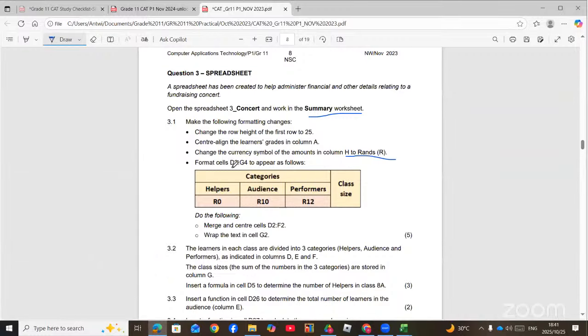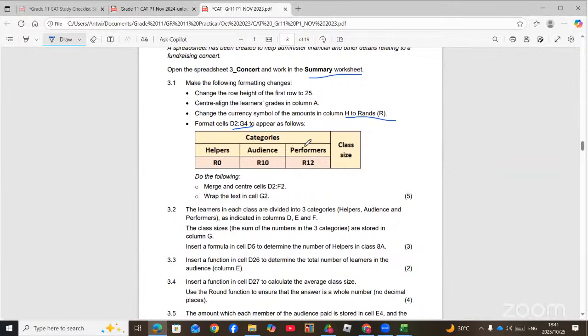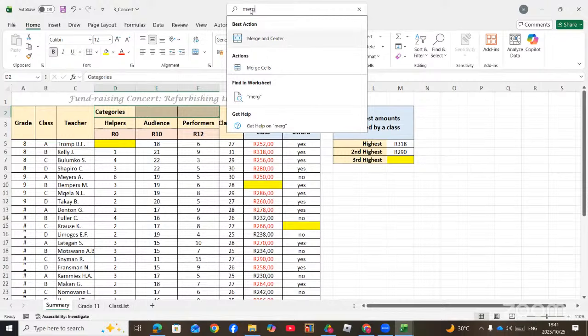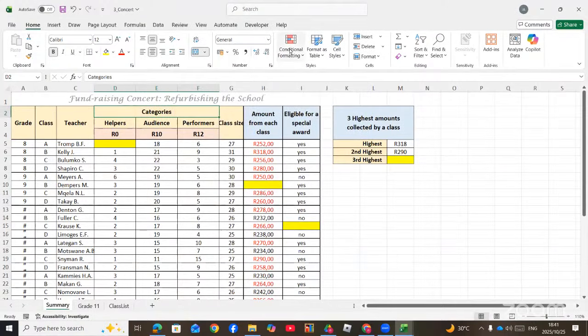Right, now format cells D2 up to G4 to appear as you can see below. Merge and center D2 to F2, and then also wrap text for G2. So merge and center from here up until that side. You select, and then you can use the search to type merge and center, or you can get merge and center from the alignment group.